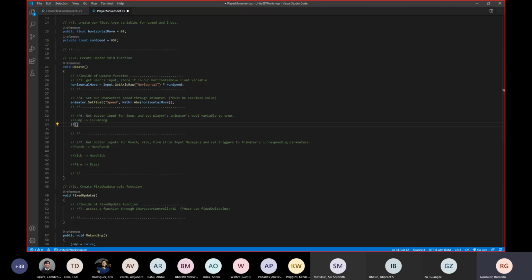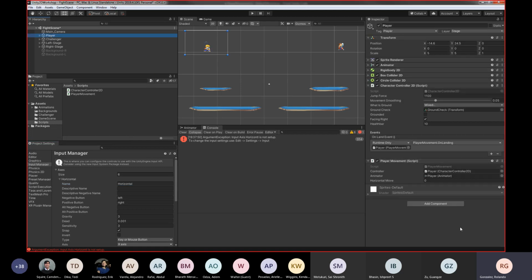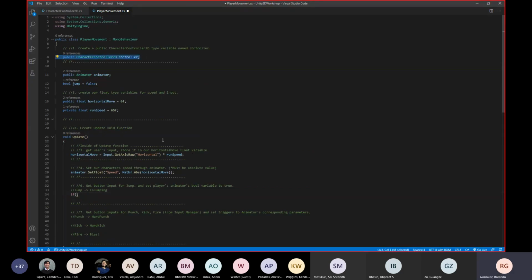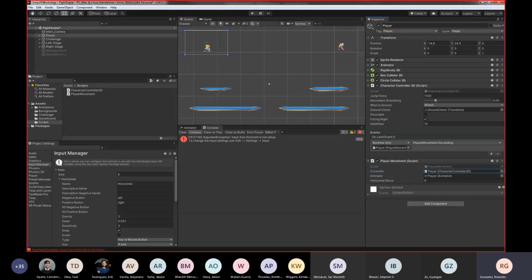Oh, wait. Okay, let me go back. So if you go to the, okay, wait for this update. All right, so if you select the player here, you'll see on the right side, you have your components. You'll see player movement as one of the scripts. Right now, what we created was a controller. We made it public. And what that does is it allows us to manipulate it in here. And what we ended up doing is we dragged this player object from our hierarchy into the controller's input box here.